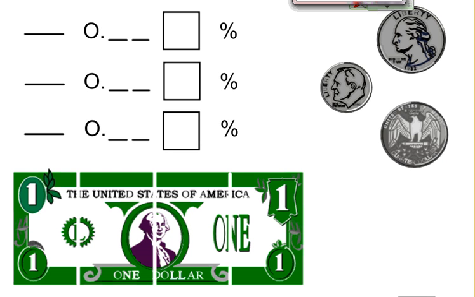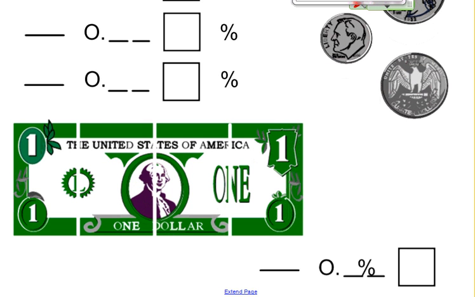All right, we're continuing to look at our relationship between fractions, decimals, and percentages, and now we can really bring in this picture of money, and we can start talking about a lot of different things. We can see the picture of the dollar bill. Here you can see a visual representation of this. We can really divide this up, all right?